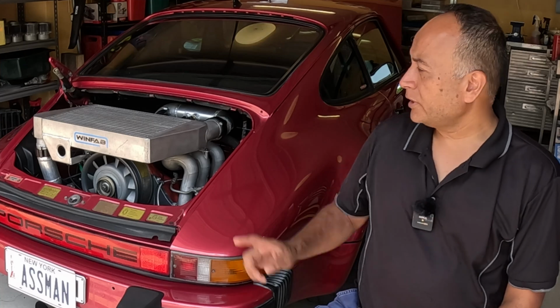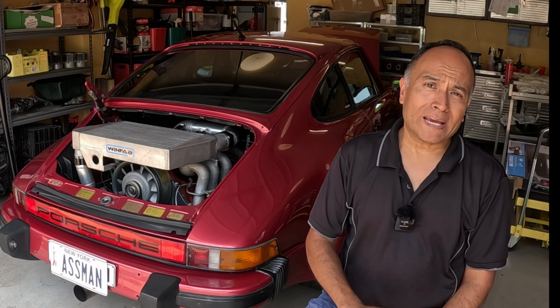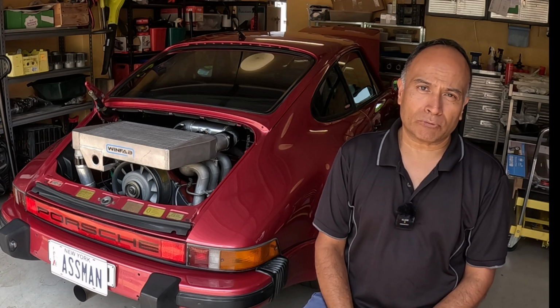Let's check the oil level in my Porsche 911. I've been using this method ever since I've been doing my own maintenance, and now I'm building engines for people from all over the country.